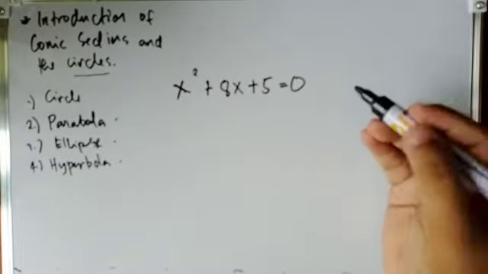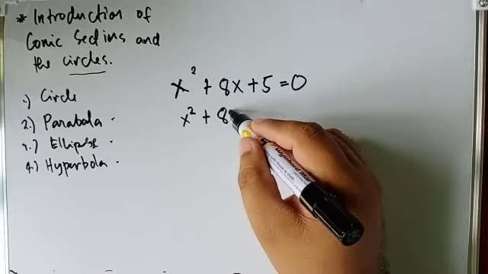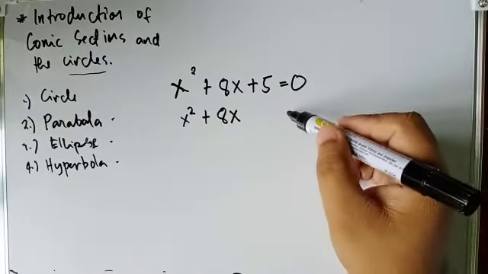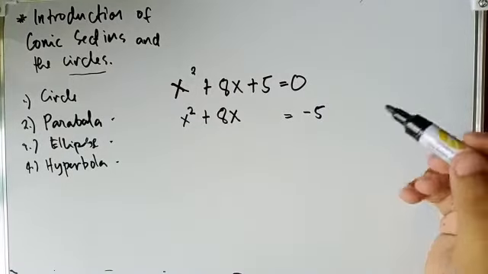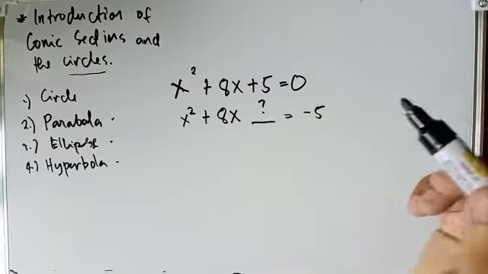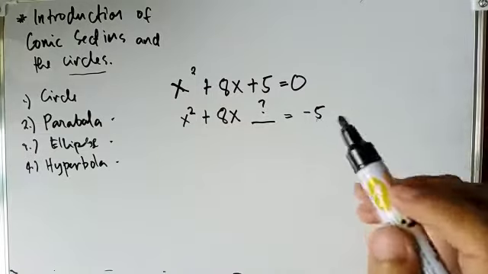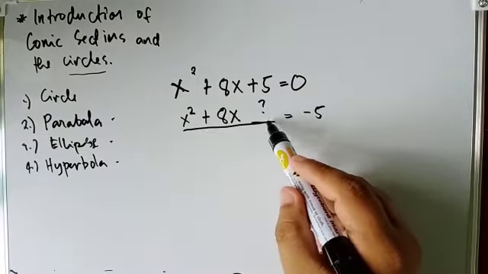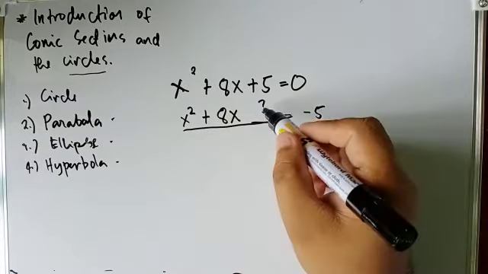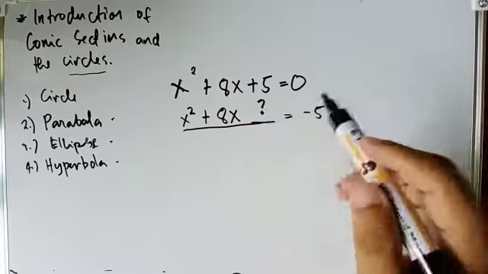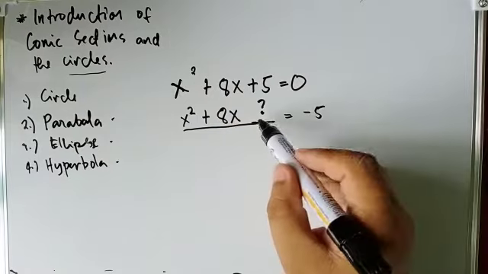So first, ano yung ginagawa natin? So first, you copy the x squared. Also, kopyahin din natin si x, 8x. Then, yung 5 na to, transpose natin sa kabila. So, magiging negative 5 siya. Now, question. Since completing the square yung process na gagawin natin para mahanap yung value ng x natin dito, gagawin ko tong perfect square trinomial. So, para maging perfect square trinomial to, maghahanap ako dapat ng value ng c na ilalagay ko dyan. The question is, paano ko hahanapin yung value ng c?